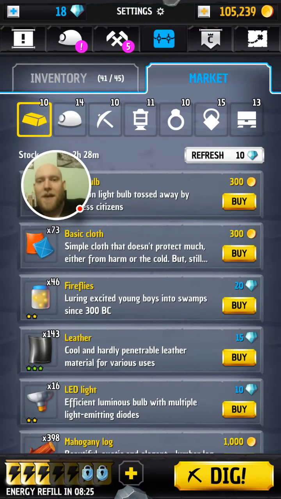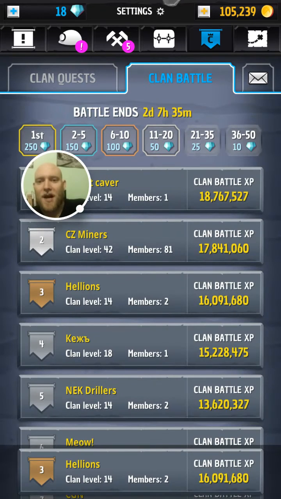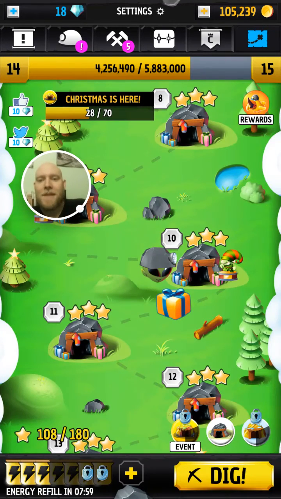You have a market where you can sell stuff. It's not really worked too well for me. I've been putting a few things on the market, nothing sold, and then the other half you put one thing on and it sold straight away. So maybe it's just me. You can be in a clan. We started the clan, the Hellions. There's only 2 of us in it, but you get daily clan quests, and you can see your clan on the charts of all clans. And then you have your map where you do all your drilling.